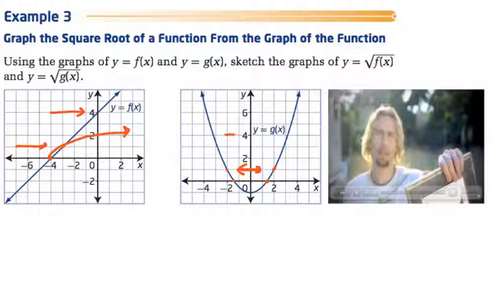Next 2 points I'll pick will be the ones that are at a height of 4. Because the square root of 4 is 2, those points will move down towards 2. This graph of this function will actually exist in 2 different branches because we have the branch on the left where the parabola is positive, so the square root exists. That section in the middle where the parabola is below the x-axis will not have a square root that exists, and the section on the right will exist as well.